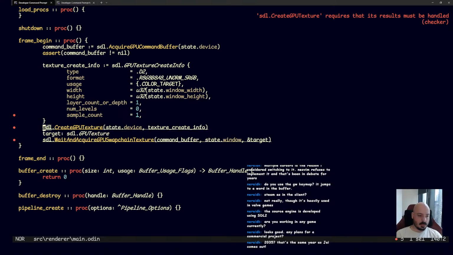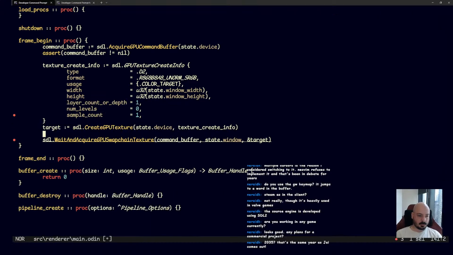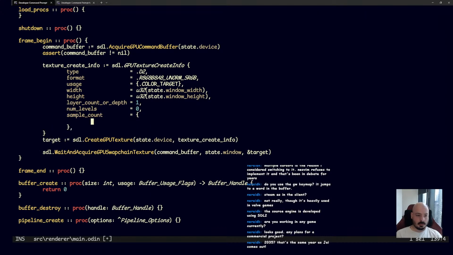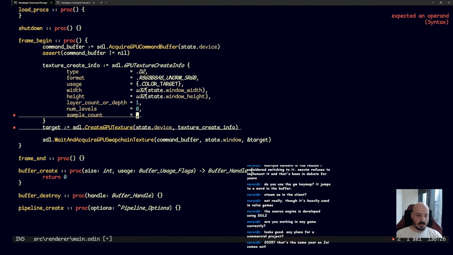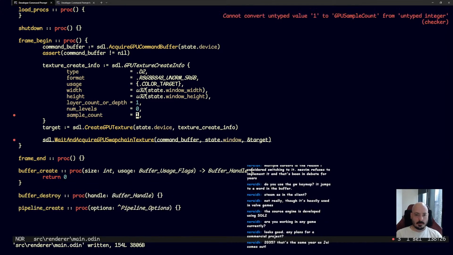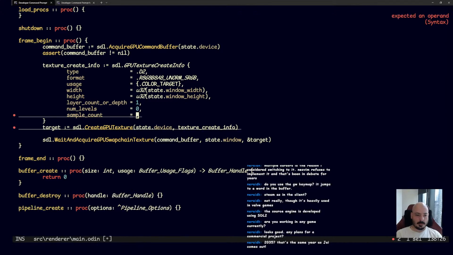So we're going to get a texture, which is going to be our target. What's wrong with this? 1 cannot be... Okay, what is this type? GPU sample count.